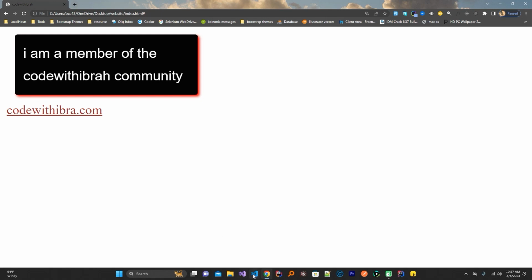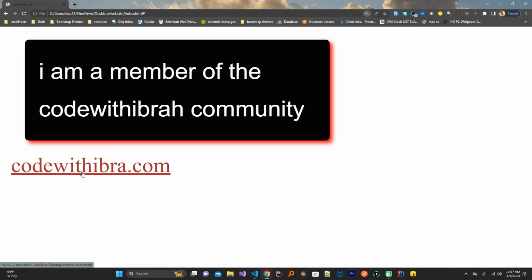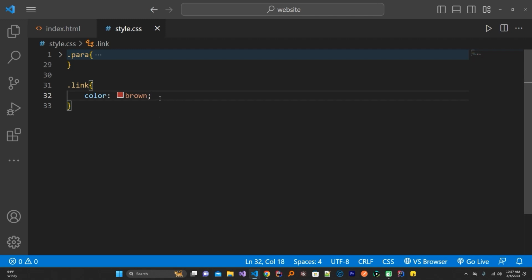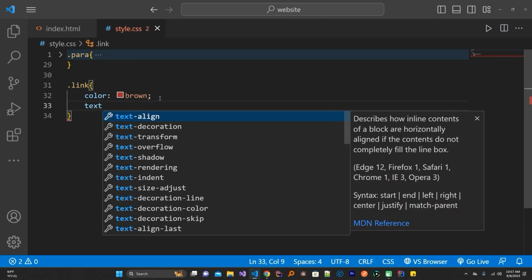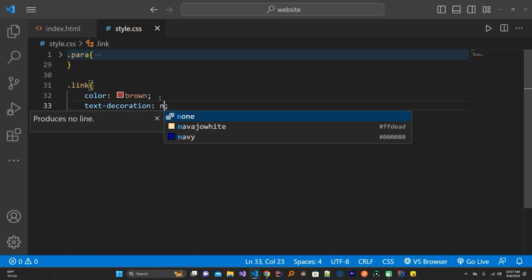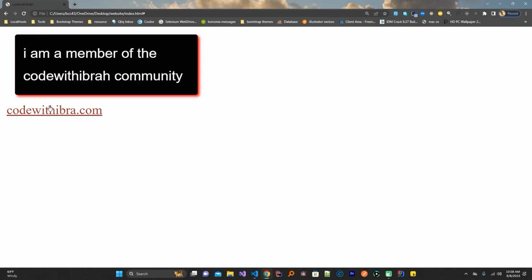Let's say that we don't want it to be underlined the way we are seeing here. To get it off, we use the text decoration that we studied. We set the text decoration to none, and now we can see that our link has no underline.